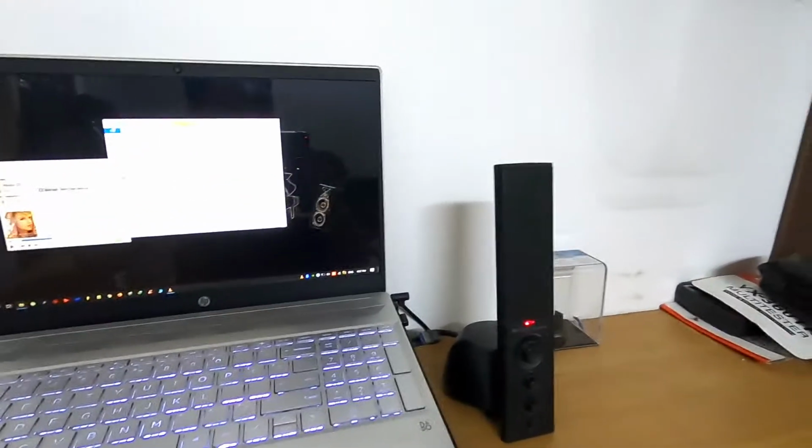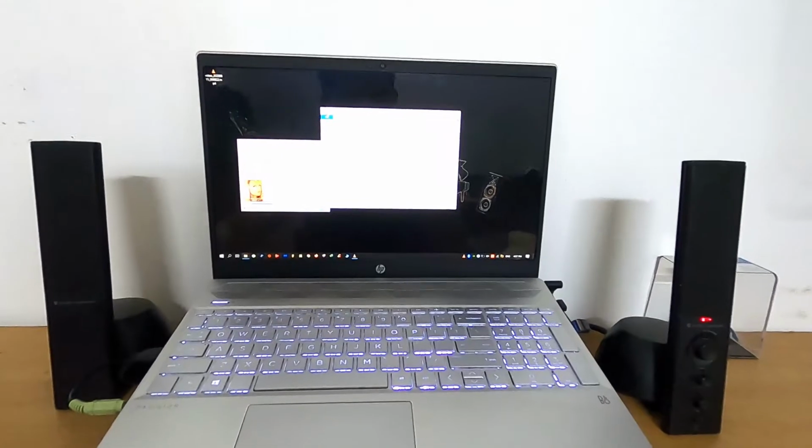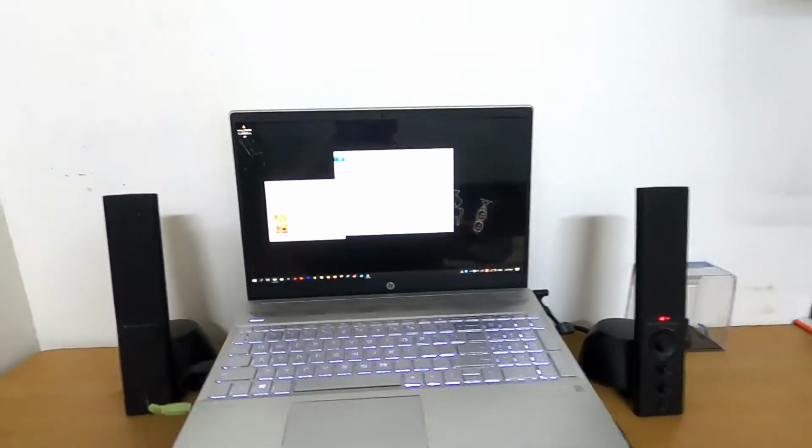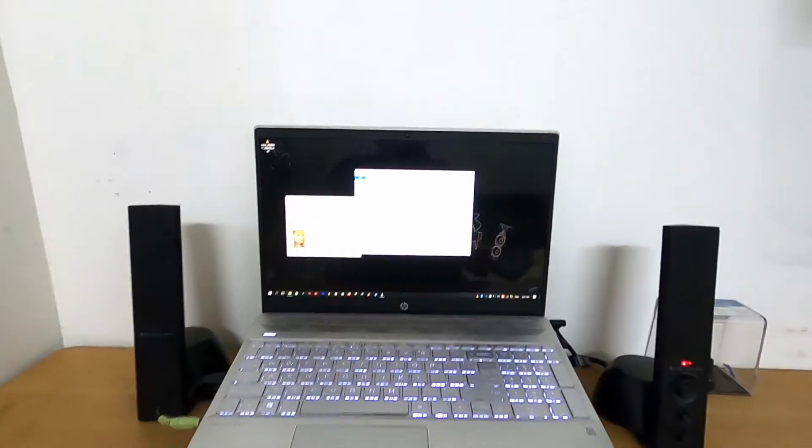Altec Lansing is an audio veteran. They've been in car speakers, live bands and cinema. They've been everywhere. It's just that now most people don't hear much about the brand anymore.